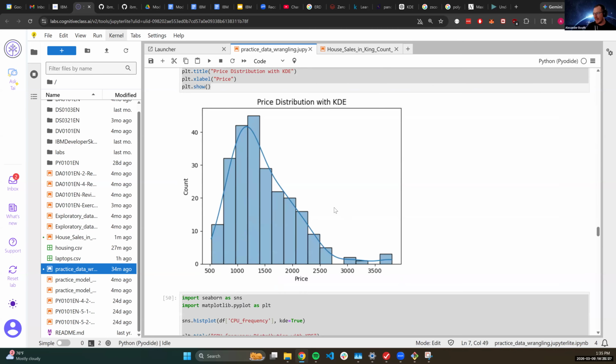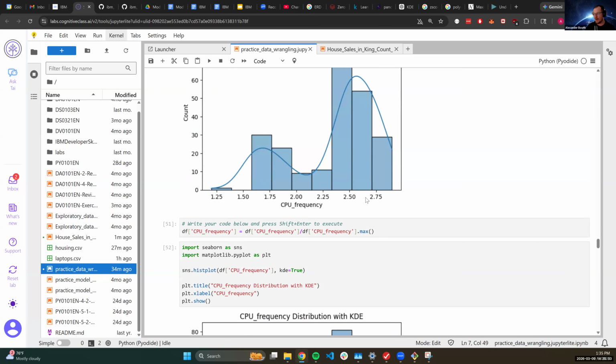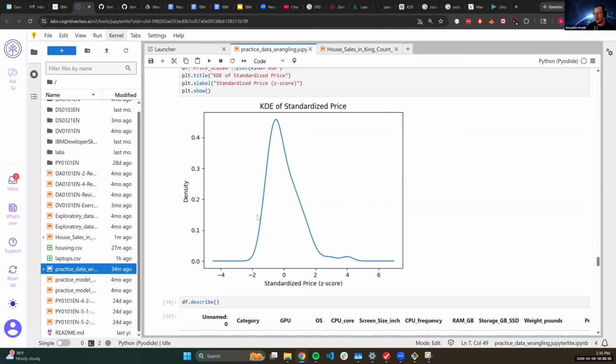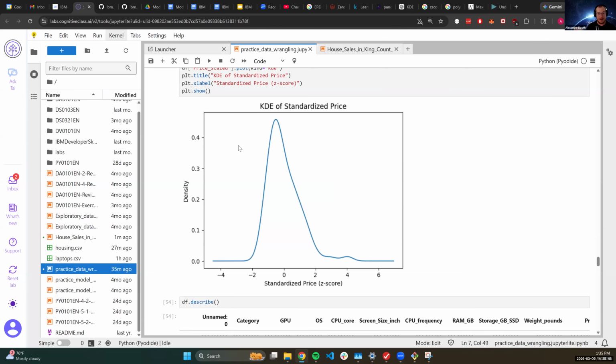For those of you that joined a little bit late, we showed how this price column is skewed. We're skewed to the right. But after we apply normalization, we're a lot more normal in terms of a bell curve of this column. And as we saw in our assumptions, having normality in my features is going to give me a better performance in terms of linear models.